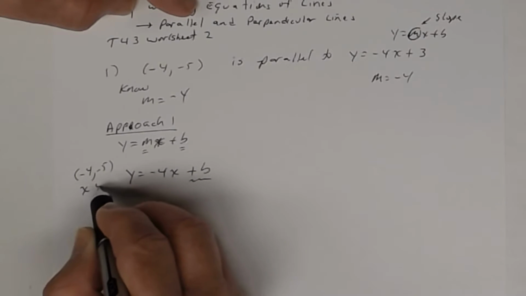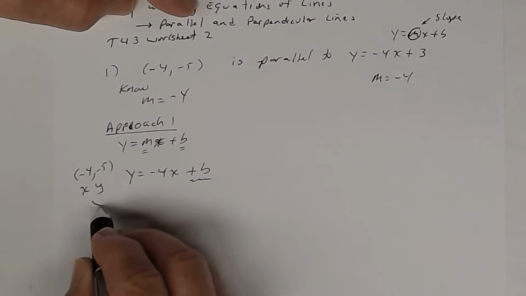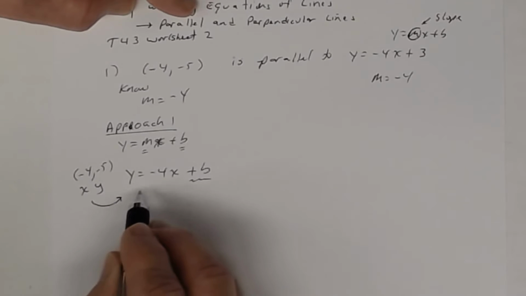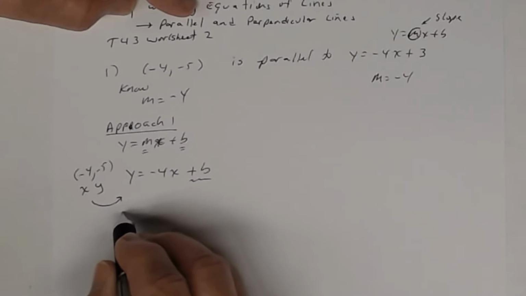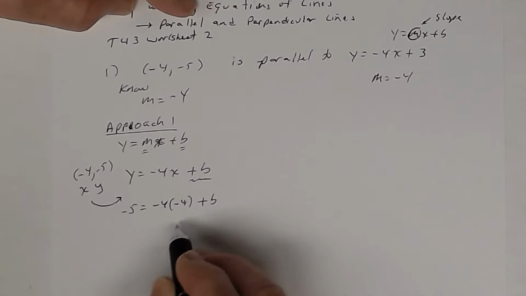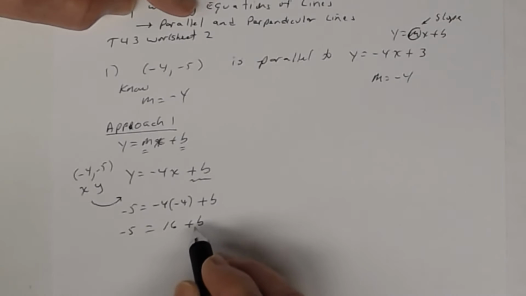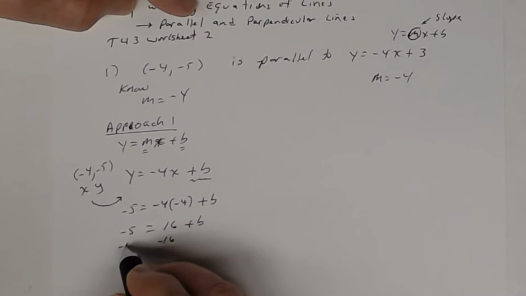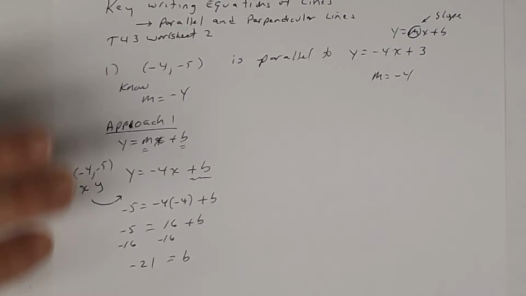So this is your x-coordinate, this is your y-coordinate. So -4 is your x-coordinate, -5 is your y-coordinate, and it's just a matter of you substituting these values into the unknowns here, into the x and y. So I got y, which is -5, equals -4 times x, which is -4, plus b. And then multiplying, I get -4 times -4 is 16. So I get -5 equals 16 plus b. And now to get b by itself, I'm going to subtract 16 from both sides. So I get the y-intercept is going to be -21. All right, so there's my y-intercept.